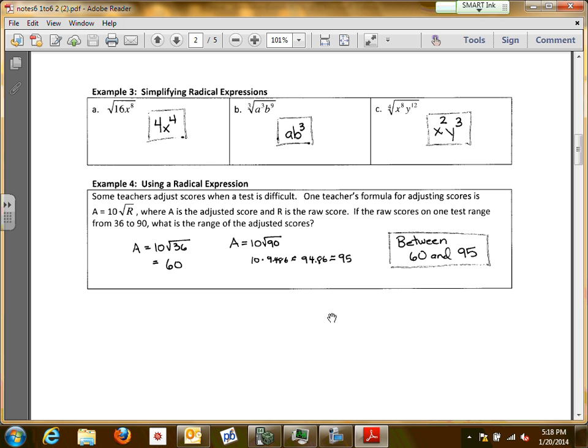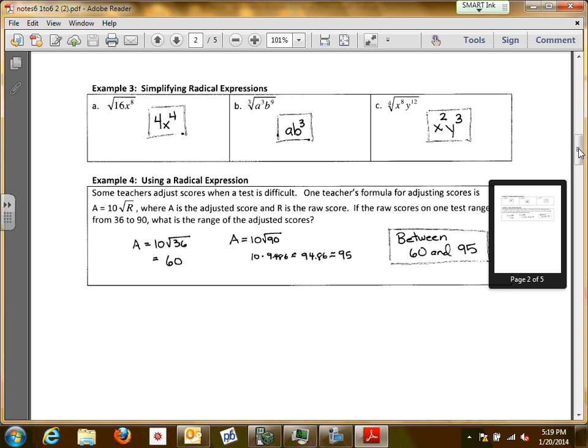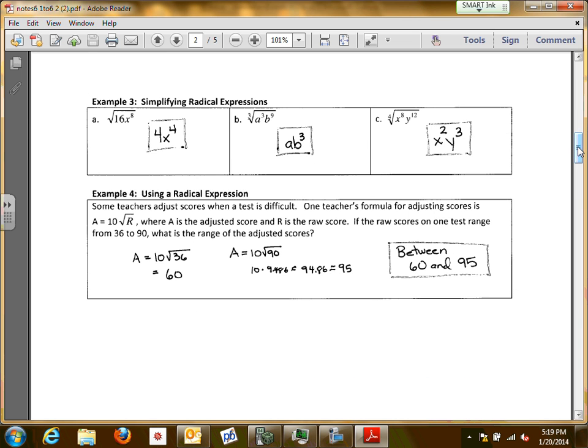Okay, now let's spend some time on example 3. This actually is going to lead into what you're going to be doing tomorrow as well. So this will get you a jump start on what you will be taught tomorrow. So what you're going to start seeing is problems that have smaller numbers that are more handleable, but they also have variables. So you need to know how to group what is under the radical. So you want to group this radicand according to the type of root that this problem is.